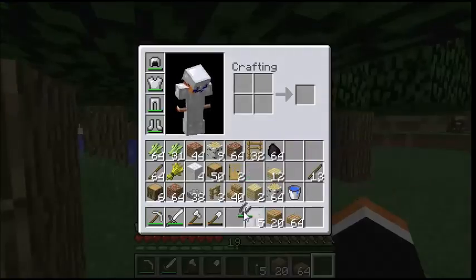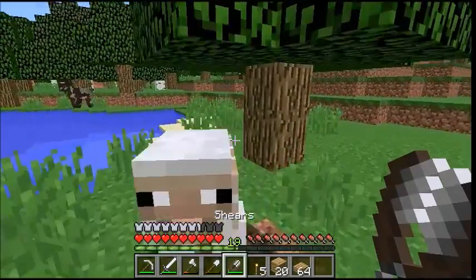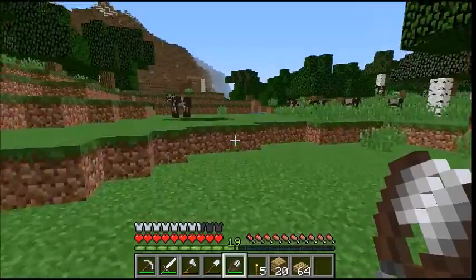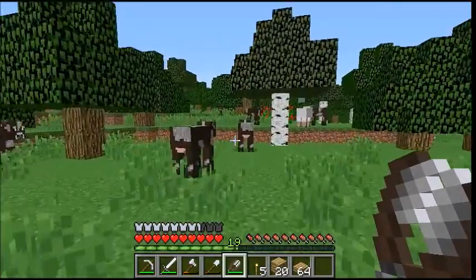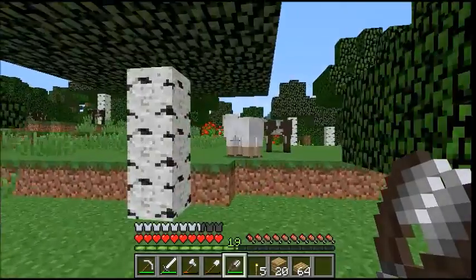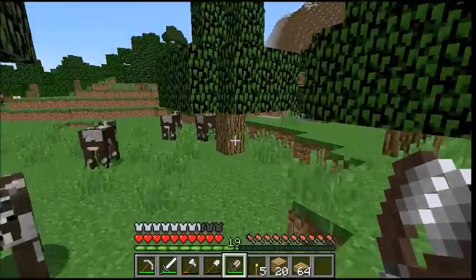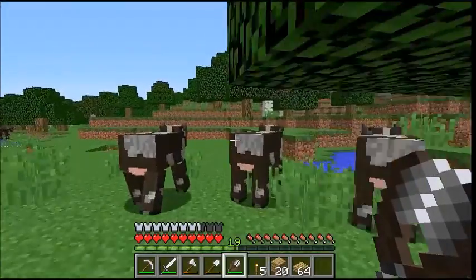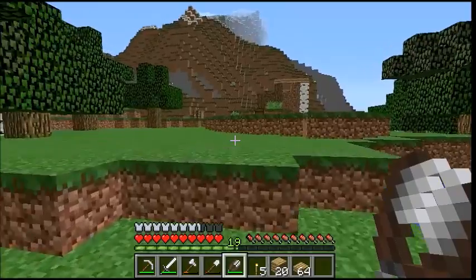Do I still have my shears? I still need to collect wool, too. Maybe I'll be repopulating a little bit more as well. I'm trying to hit all the opportunities I can to come back here and get breeding. But everything's in due time.